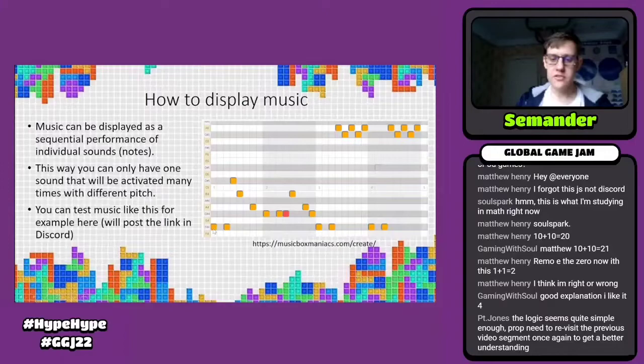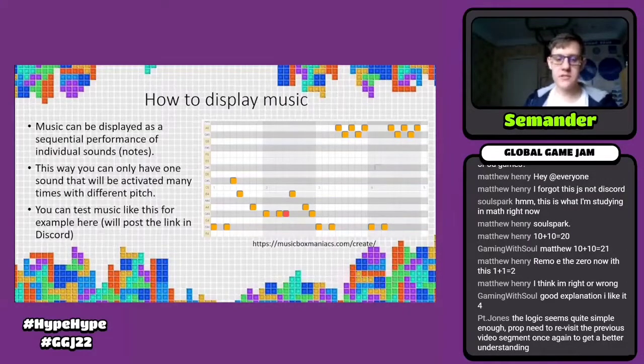It consists of blocks that have some duration. Here they have only 1 beat duration, but sometimes they have different durations. Okay, so music can be displayed as a sequential performance of individual sounds or notes. This way you can have only one sound that can be activated many times with different pitch.